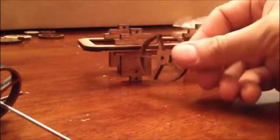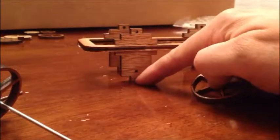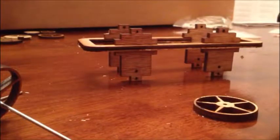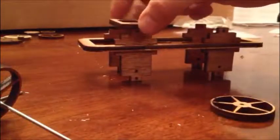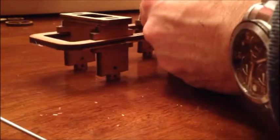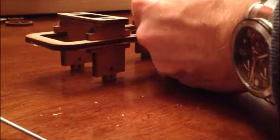There's a bunch of different wheels. If they're going to use a big diameter wheel, they're going to have to put it this way and use the lowest axle hole. So that's what I'm going to do for now, just to show you how it gets put together. Once you get these little holders in place, this one just goes right on top, so you just have to make sure they clip on and hold everything together. Without the wiimote in there, it's a little more challenging, but once the wiimote goes in place, then everything just sort of stays in place a little tighter.